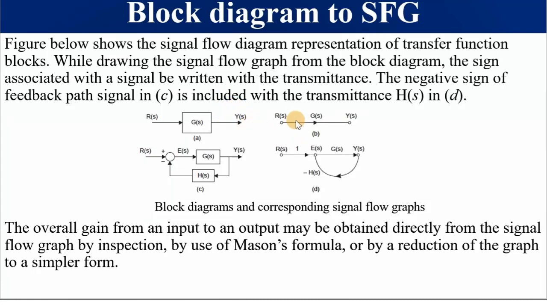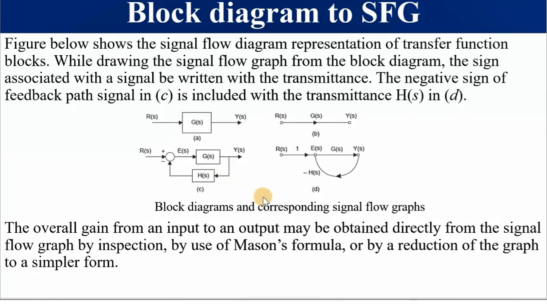Please take note. So we want to represent this using the signal flow graph. We know that this represents the transmittance. So we've got one branch, between R(s) and Y(s), and our transfer function or gain becomes the transmittance as shown. In the second block diagram, we now have a feedback loop, and this is what we call the error signal. Guys, you must be conversant with this now.